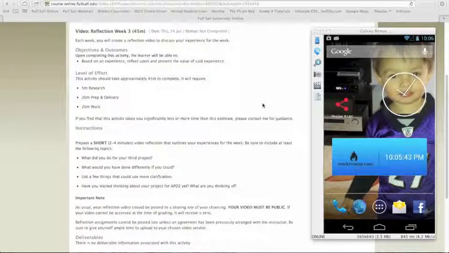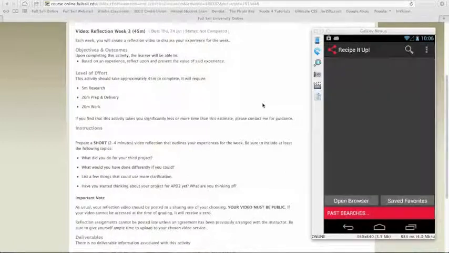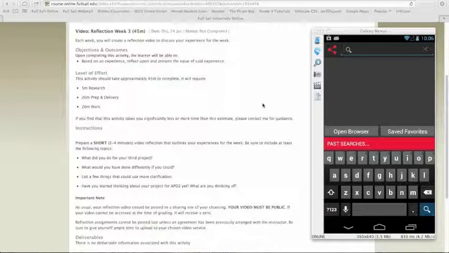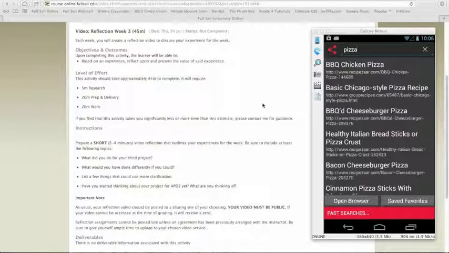If you click my recipe app up here, this is where I added the action bar stuff. And as you can see, this is my app. I took away the edit text field and search button and added it to the top here, my action bar. If you click the search icon, a search field will come across. Let's say we want to search pizza. You hit search, it'll populate data from the API using a service.